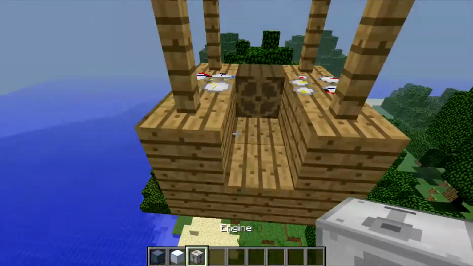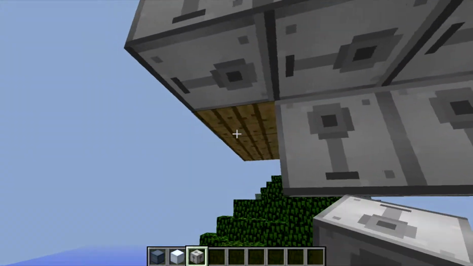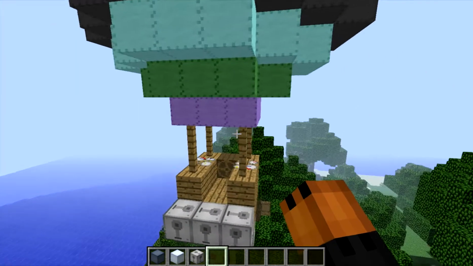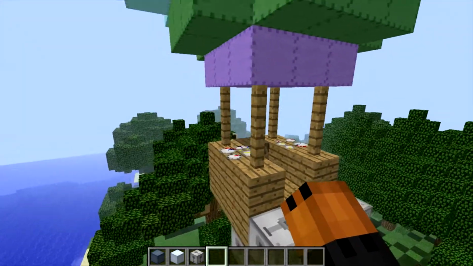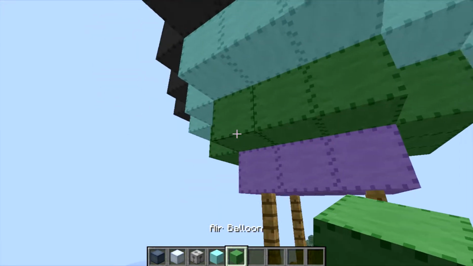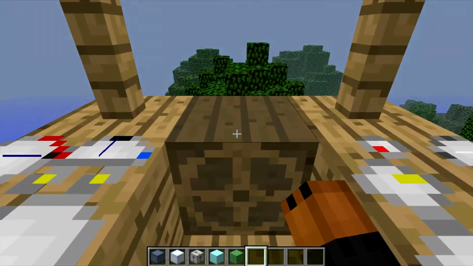So let's put like 1, 2, 3, 4, 5, 6 engines. That's pretty cool. Again, I didn't mention this. You're gonna need at least 40% of your boat to be air balloons for it to be able to float and move. Float with the air balloons and the floaters. So get at least 40%.